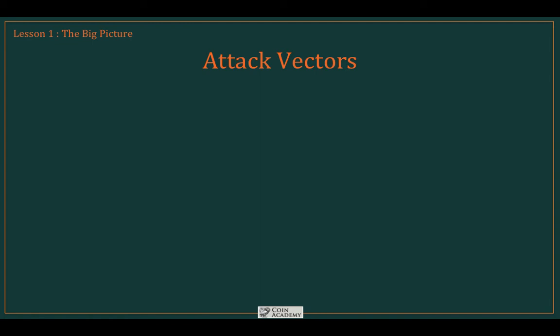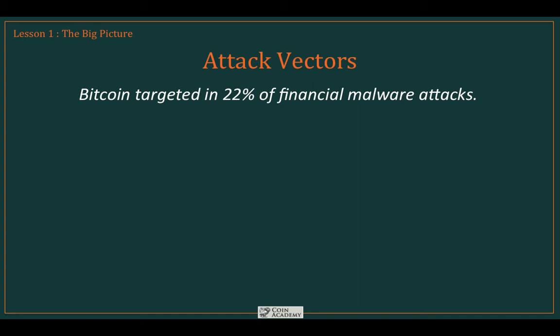Let's talk for a second about attacks, because attacks are really what's the scariest concept for most people. The concept of being hacked and having something stolen from you, even if it's digital, is a daunting thought. It's an insult to your personal integrity. An interesting statistic that came out just in the last 30 days, it found that in financial malware attacks, Bitcoin was being targeted in 22% of the current round of attacks. In other words, Bitcoin has become a high-value target, and a lot of hacking resources are being focused specifically on Bitcoin. It's true also of other digital currencies, but Bitcoin is the big target, so of course they're going after Bitcoin.